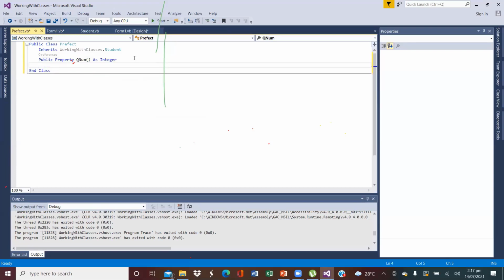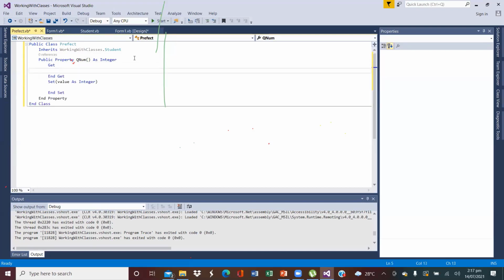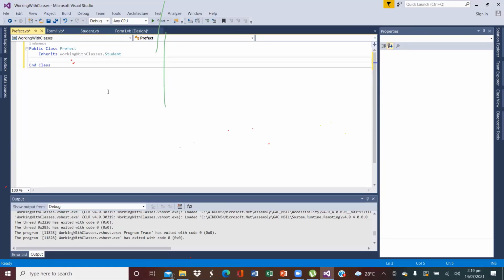All right, so we can write Get. This cubicle number here will only be unique to the Prefect class, right? The Student class will not be able to have the cubicle. So the Prefect class will now have all the properties and methods of the Student class, plus the ones that are unique only to the Prefect class.